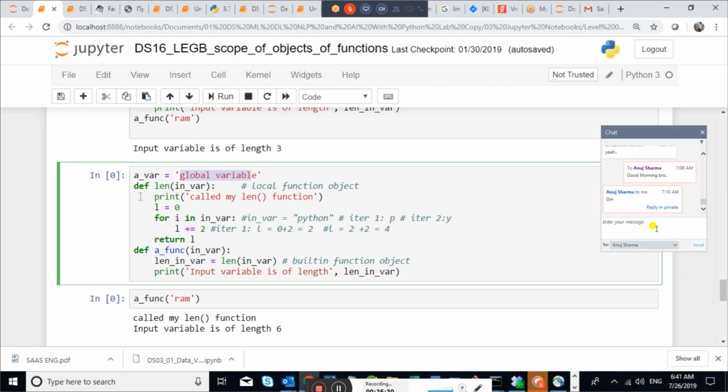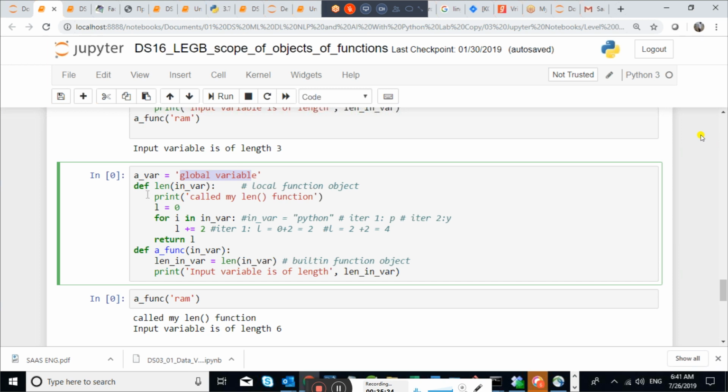So let's see. There is a_variable, the global variable assigned. I want to define one function called len, taking the argument in_variable and printing.